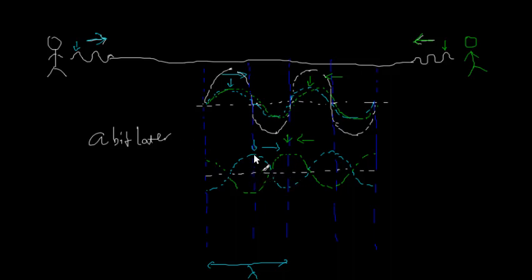Okay, so when I add those two displacements, the resultant will be here at the center. And it's the same here. The peak of the green wave is at the same position as the trough of the blue wave. So when I add the displacement, they will cancel. And here, for example, both waves are at the rest position. So it's just zero displacement.